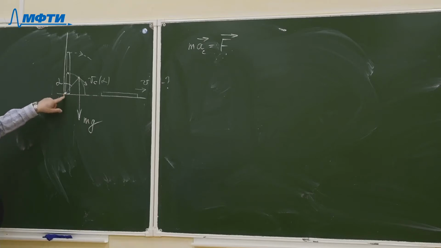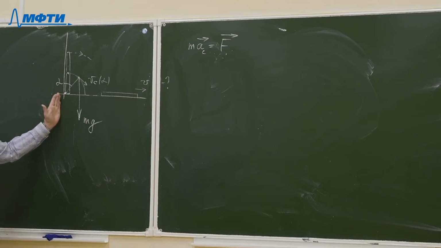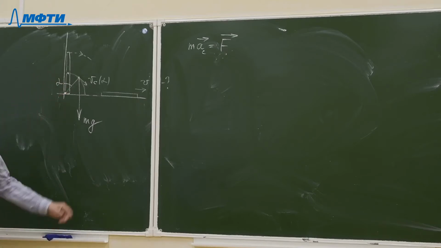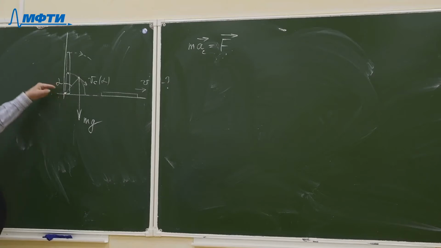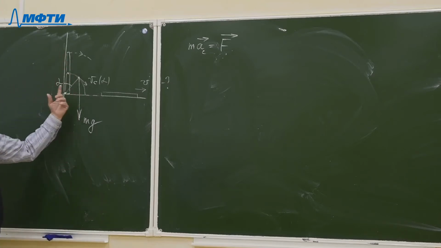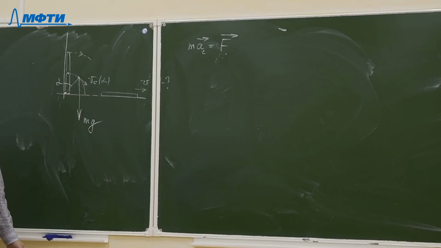If there were no force here, for example, if there were no wall and no friction, then the center of mass would just slip down and the plate would go this way, and the center of mass would go down vertically if there were no forces acting on this end of the plate. So there are some forces acting both in horizontal and vertical directions, but we don't know what is the direction of this force.